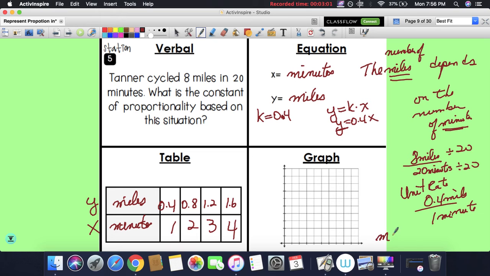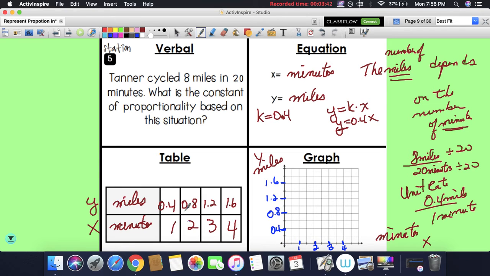My table here, this is my minutes, that's my x value always. My y value goes on top, and that's going to be representing miles. Because I have a lot of room, I'm going to make every 2 boxes 1 mile, 2 more boxes, 2, 2 more boxes, 3, so my scale is by 1. Going up and down, I'm also going to use 2 boxes for 0.4, skip another 2 boxes for 0.8, another 2 boxes is 1.2, and another 2 boxes is 1.6. So 0.4, 0.4, 0.4, that's what we're doing.